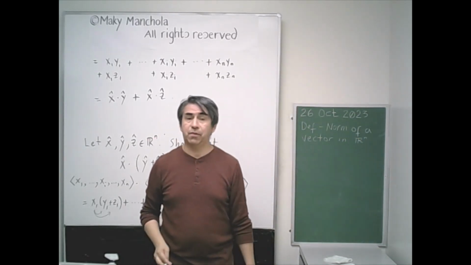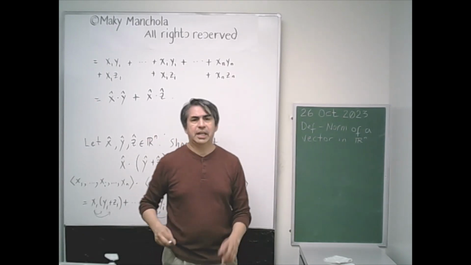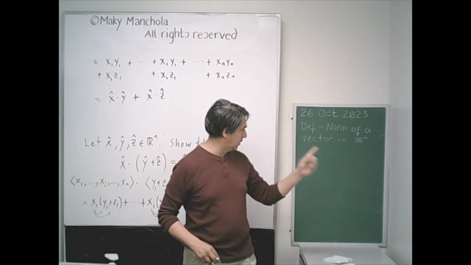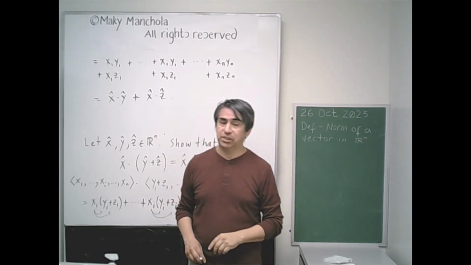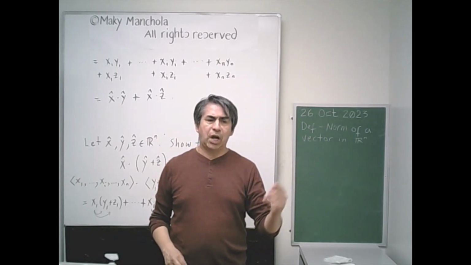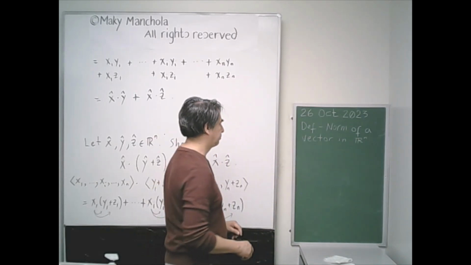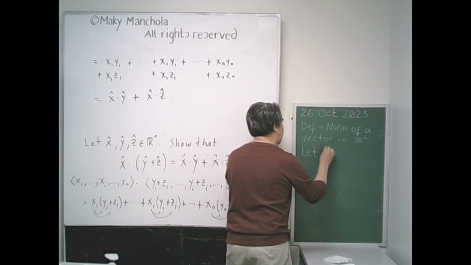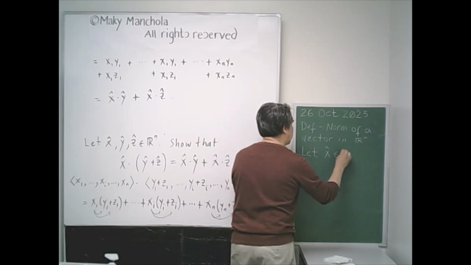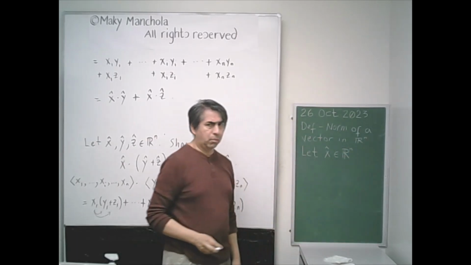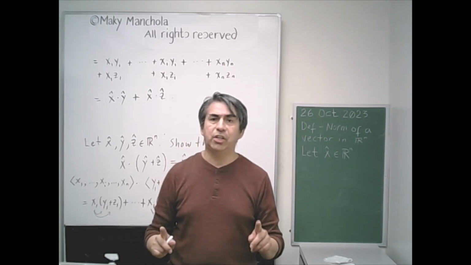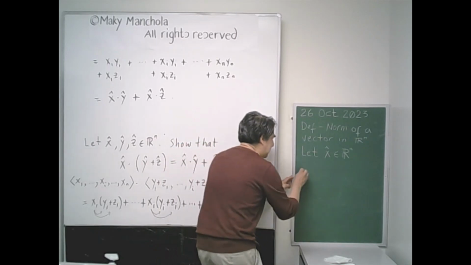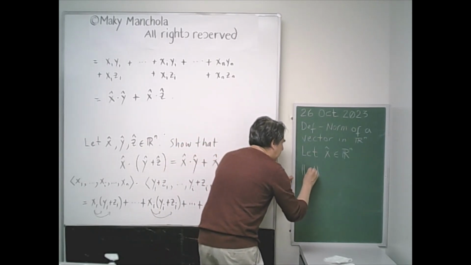So let's start with the vector in Rn. Here again, the variable n represents a positive integer, generally 2 or higher, but it could even be 1. So let x hat be a vector in Rn. The norm of x hat, which we will notate this way, the norm of x hat.